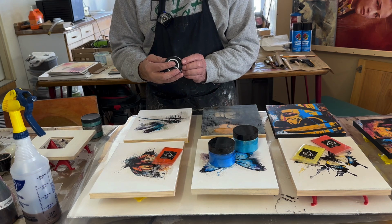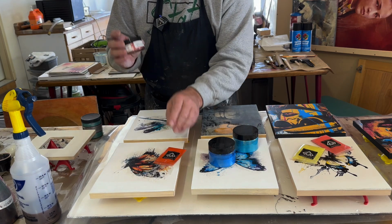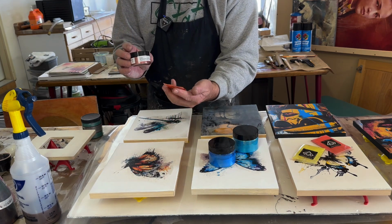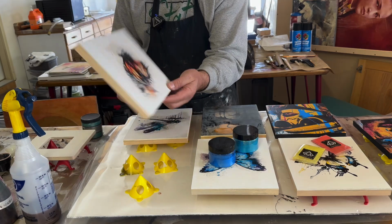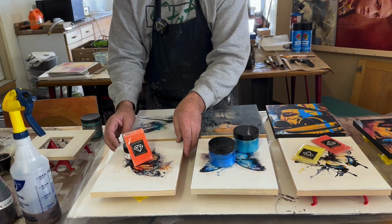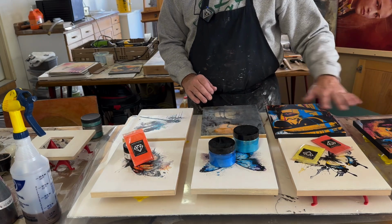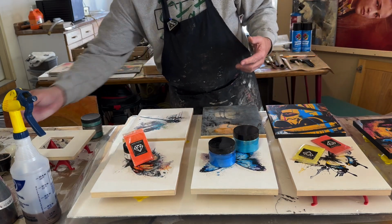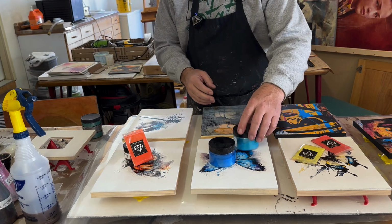This color is just by Resin. I'm sorry, just Resin. It's ruby, and then black diamond vivid orange is going to go on this guy. These three are just pure resin. I may put a little bit of white over them. I like to put a little bling in it. You can't really see it unless you get it in the light.